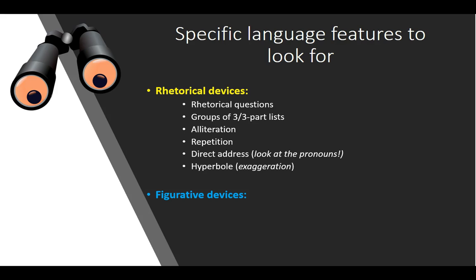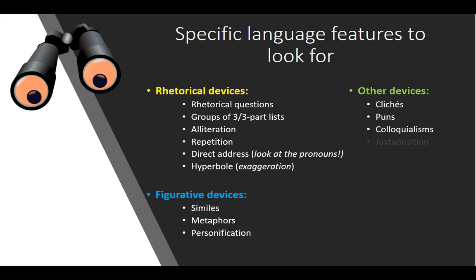In addition to rhetorical devices, we do also see figurative devices in some of these non-fiction texts, so do be on the lookout for similes, metaphors and personification. And then there are other miscellaneous devices, such as the use of clichés, puns, colloquialisms, the use of juxtaposition, and a lot of these you will find in the headlines, the titles, the subheadings in particularly media non-fiction texts, but you'll find them in some of the literary non-fiction texts as well.